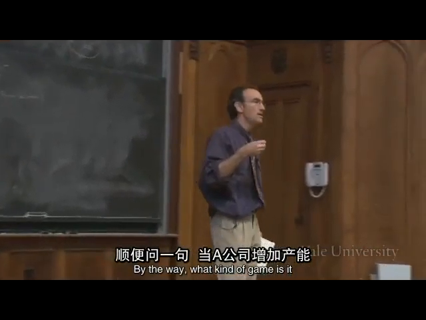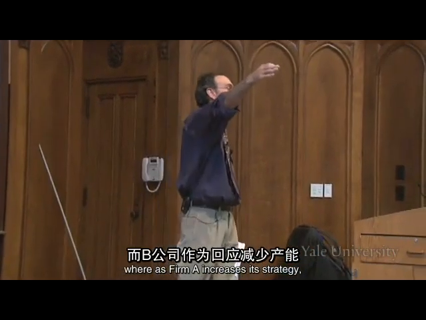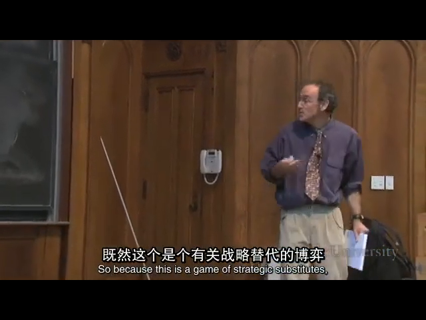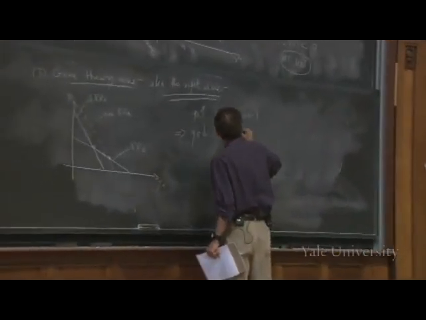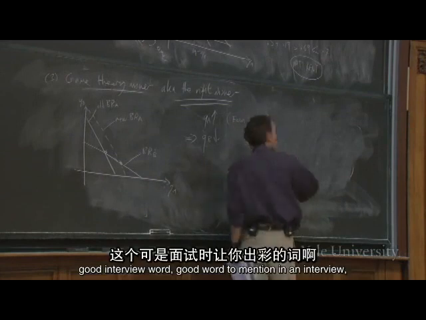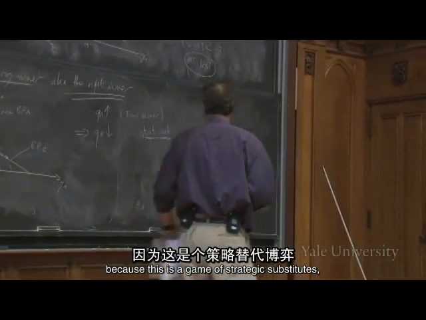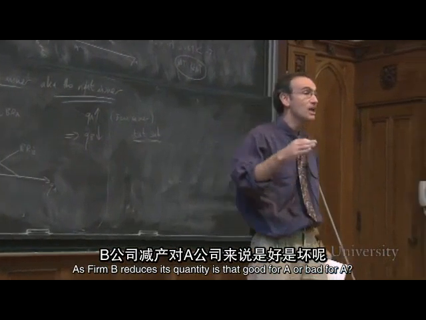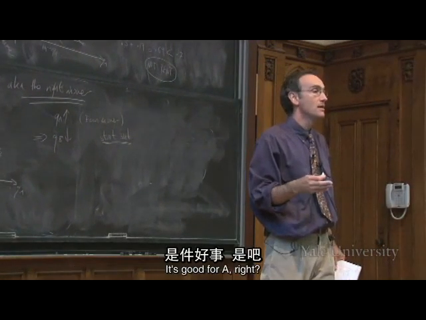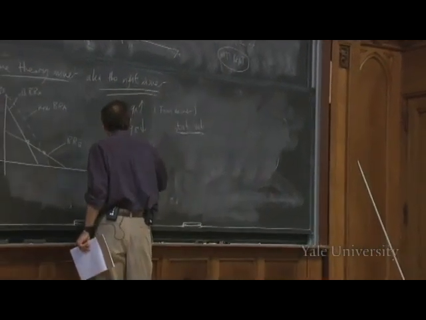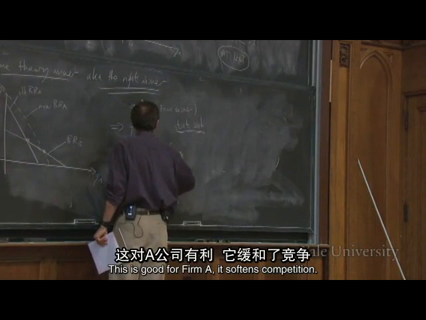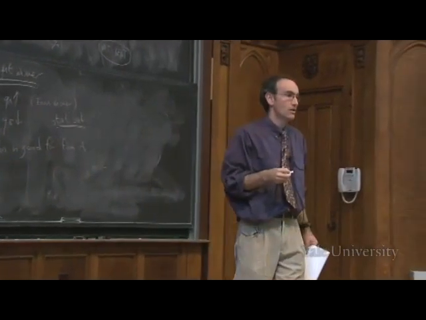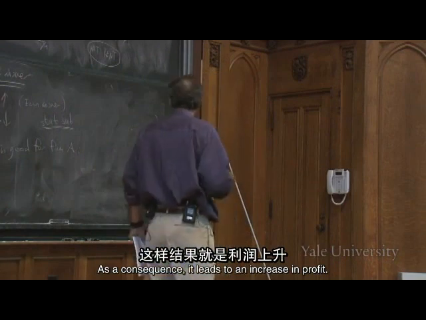By the way, what kind of game is it where as firm A increases its strategy, firm B decreases its strategy in response? Strategic substitutes, right? So because this is a game of strategic substitutes, good interview word, right? Good word to mention in an interview. Because this is a game of strategic substitutes, we know that firm B reduces its quantity. As firm B reduces its quantity, is that good for A or bad for A? It's good for A, right? This is good for firm A. It softens competition, right? And as a consequence, it leads to an increase in profit.